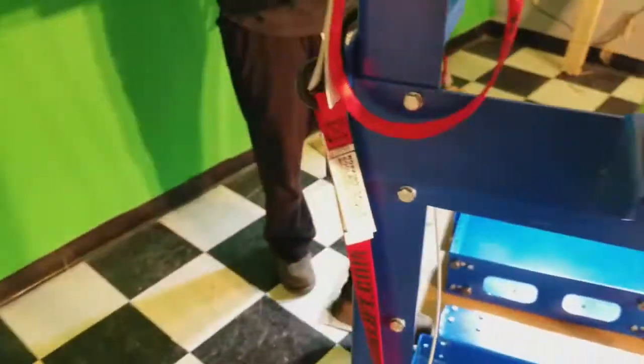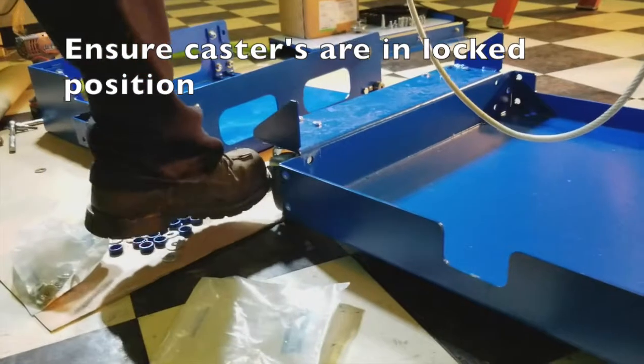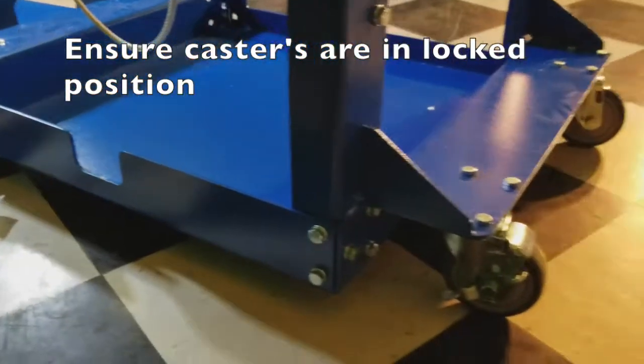Get back into the lift is to put on our caster locks so that the unit doesn't scoot away from us when placing the basket back inside.